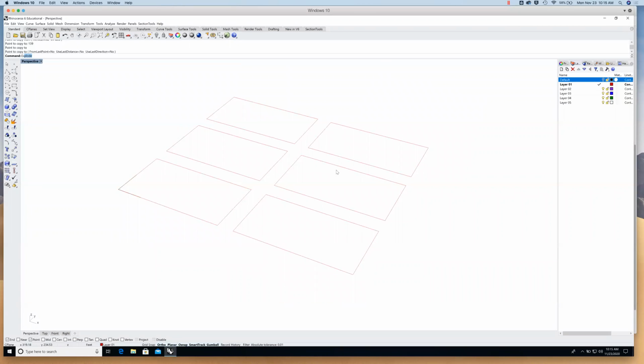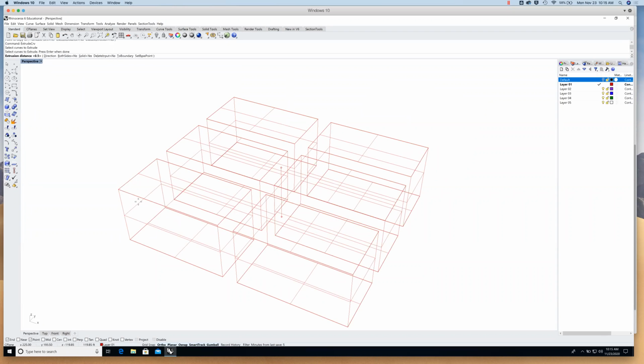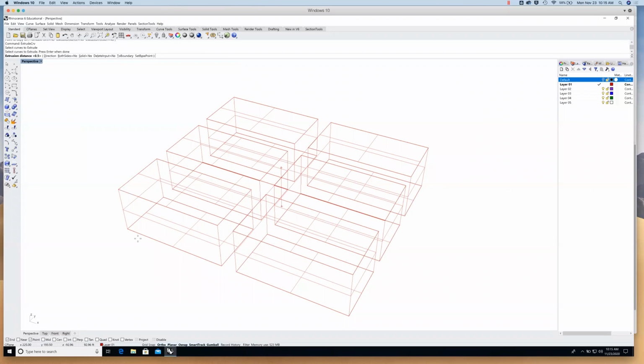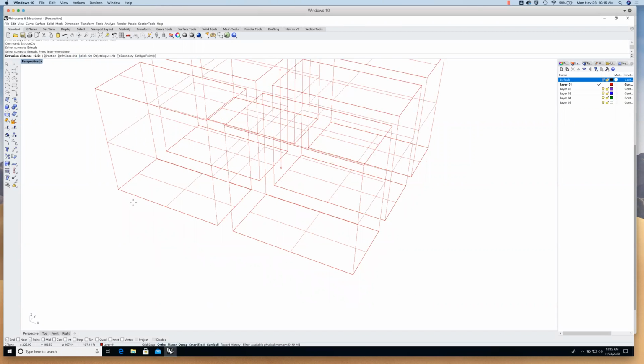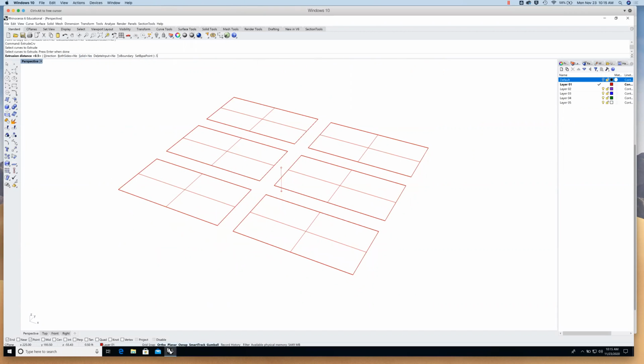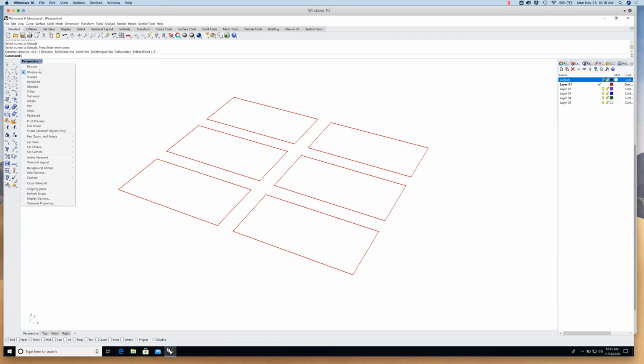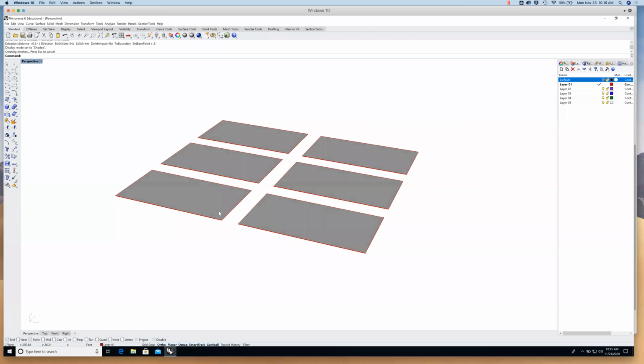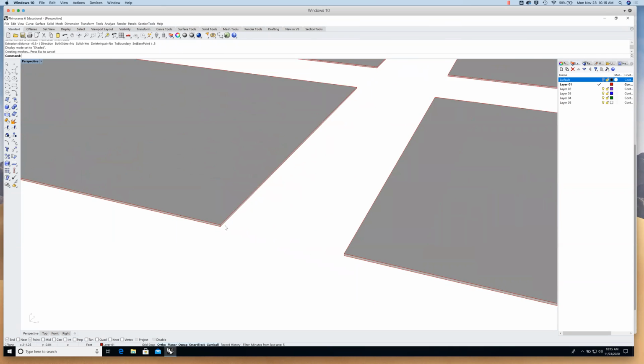Now, really important, okay? I'm going to go ahead and extrude these. I'll extrude them 6 inches, okay? I want to make sure that they're turned to solid, yes. And that way they'll be nice solid blocks. 0.5 feet, right? That's 6 inches. Boom, all right. I'm just going to turn this to shaded so you can see that there are surfaces there and not just a wireframe.